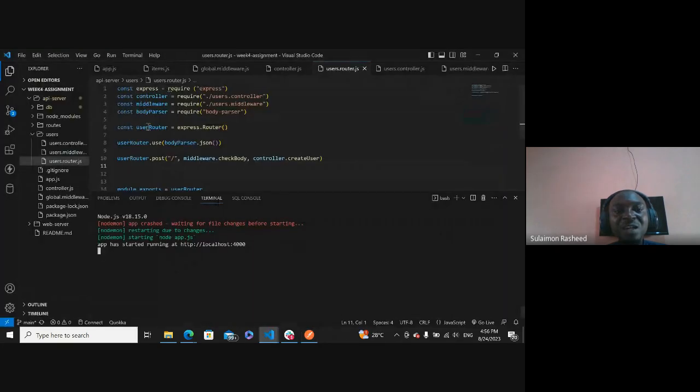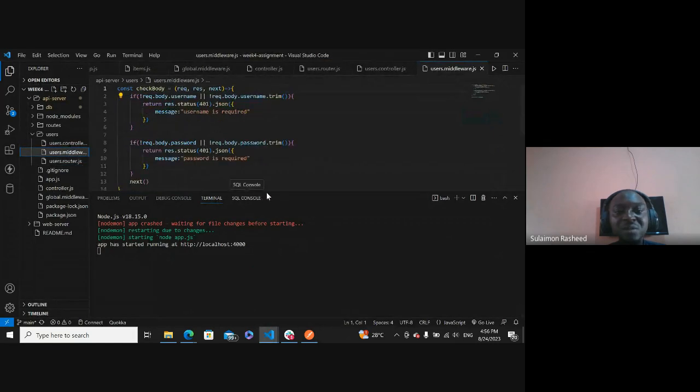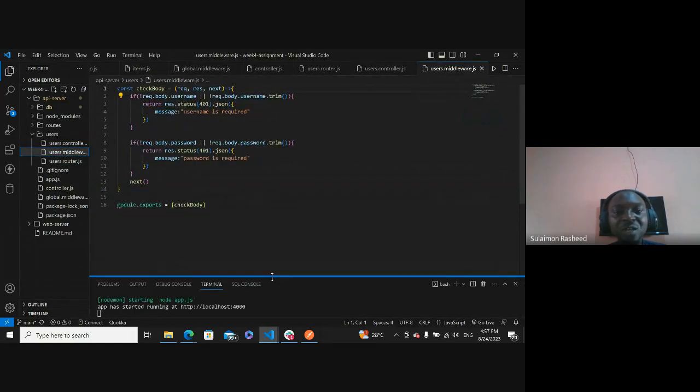Remember, we said, first of all, check where's the middleware. So you can see it. Let me bring this one down. We are saying check the username. So it saw the username, that there is username. It doesn't have a problem with this. Then it checked the password. It discovered that there's no password. That is why only password is required is what it is bringing. But in the first scenario that we did not enter anything, of course, the first thing to check is the username. So that is why it is bringing this message, username is required, to represent the rejection.